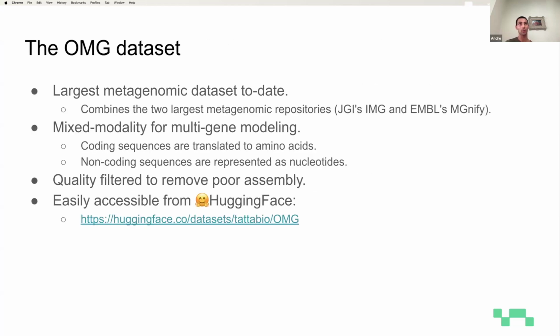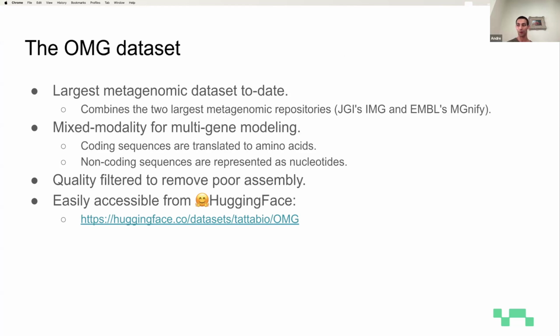So we're presenting the OMG dataset. It's the largest metagenomic dataset to date. We combine the two largest metagenomic repositories, JGI's IMG and EMBL's MGnify, and we pre-process it into a mixed modality format for multi-gene modeling.